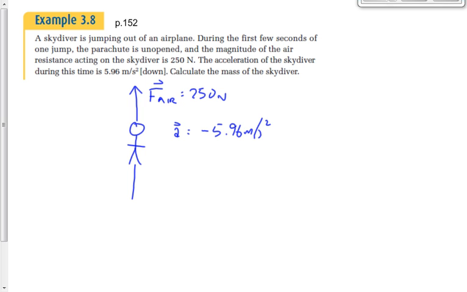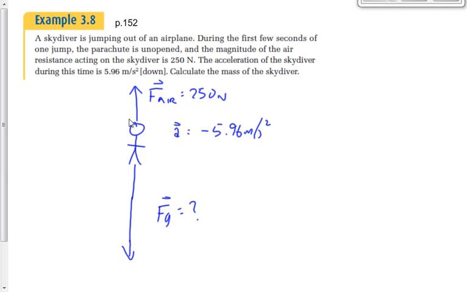How do you know that, Lane? Good. It's accelerating downward. I don't want you to say it's going down, it's accelerating down. Because it is possible when you're going down to still have a bigger upward force. It just would mean that you're slowing down, though. So the force of gravity is bigger than the force of air resistance.